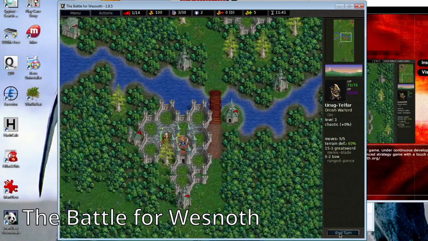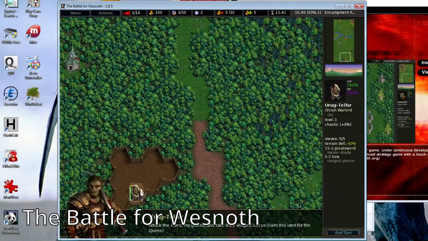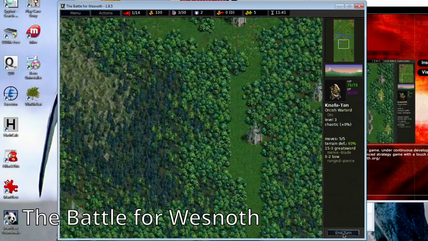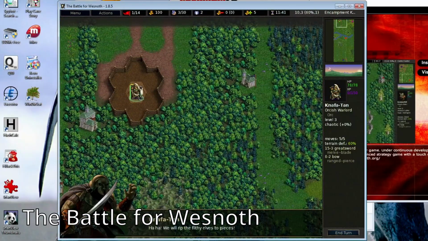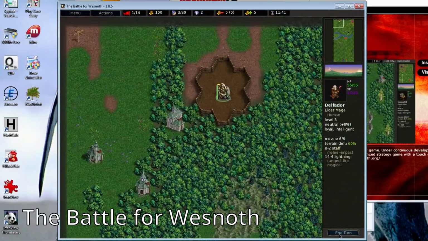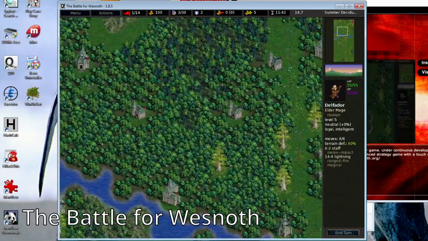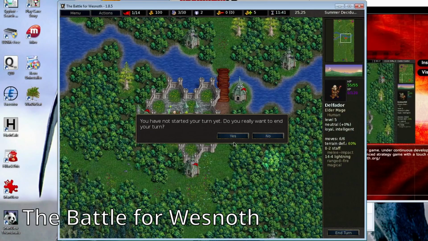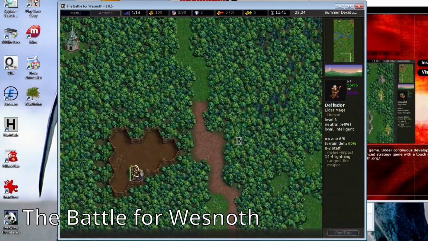The last game that we're going to take a look at is The Battle for Wesnoth. Now, I don't really know what's going on here, but it looks like a turn-based strategy game for the most part. I'm not one for elf and gnome mage conflict, but this game probably has that in spades.